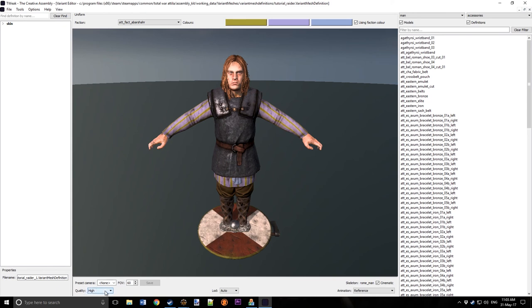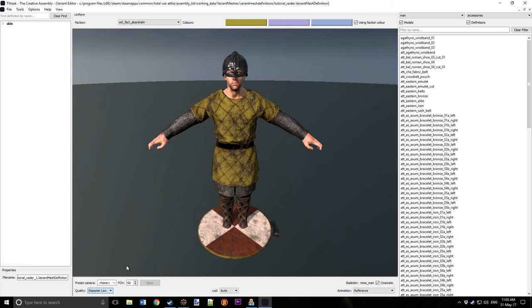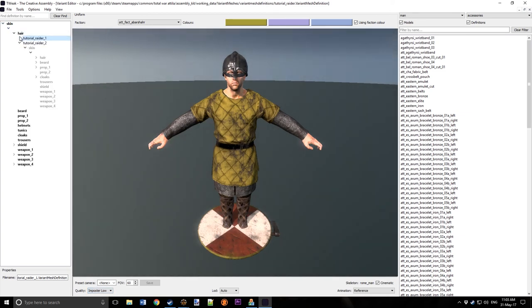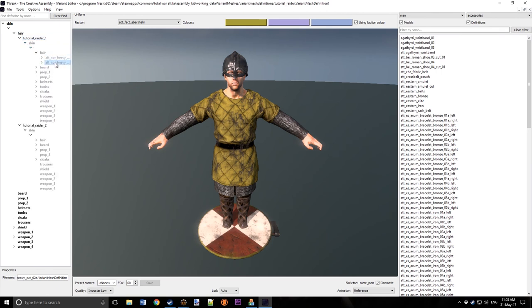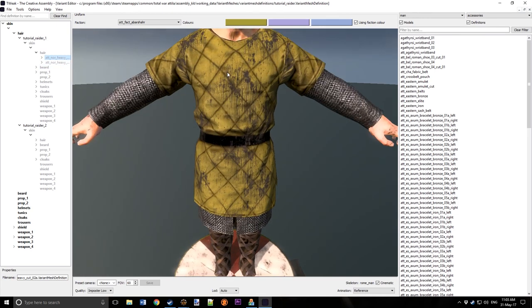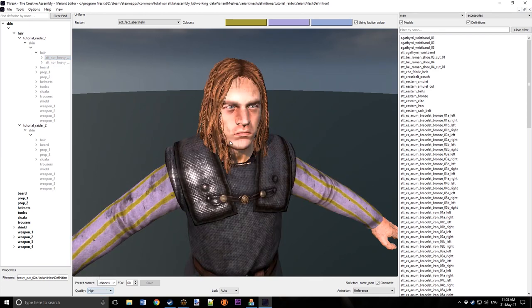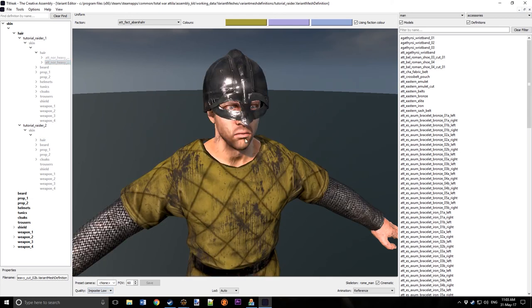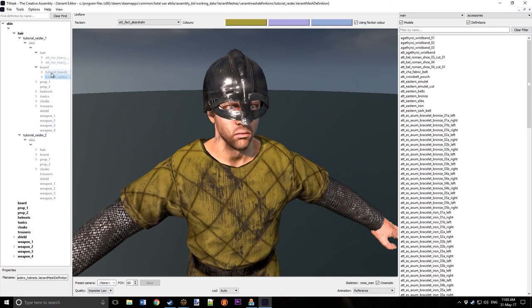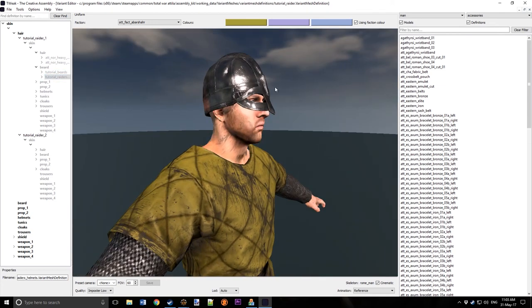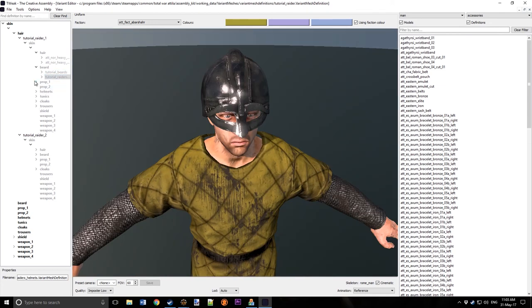down here where it says quality, click imposter low, and so now you can see all the imposters for it. So you can see both the skins, they just have the same imposter. I didn't do these, they were already done, so they look the exact same. If I switch to imposter high, you'll see it change, so his face changed and stuff. That guy looks quite different to that guy. I didn't bother with beards, and I changed all the hair just to this helmet.